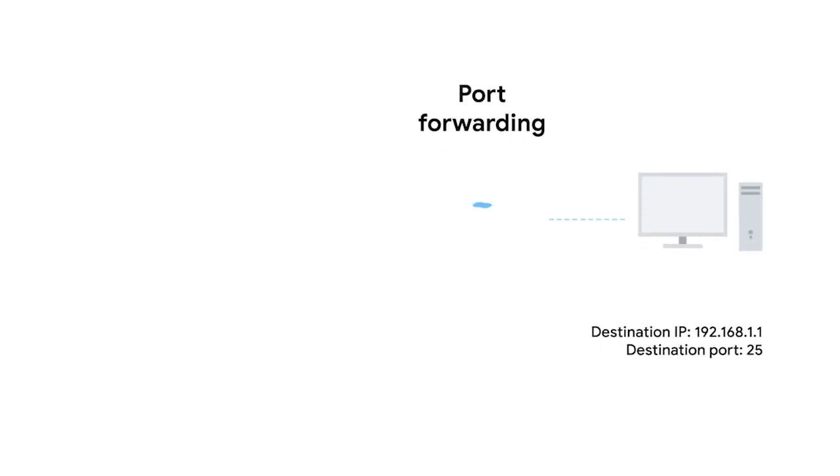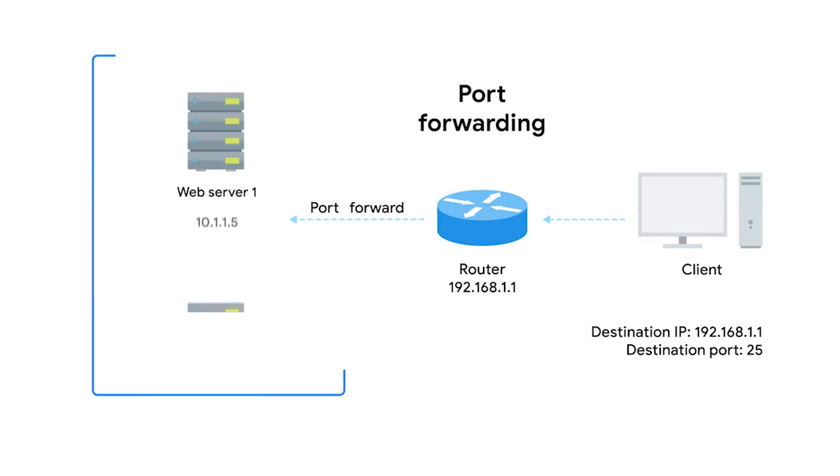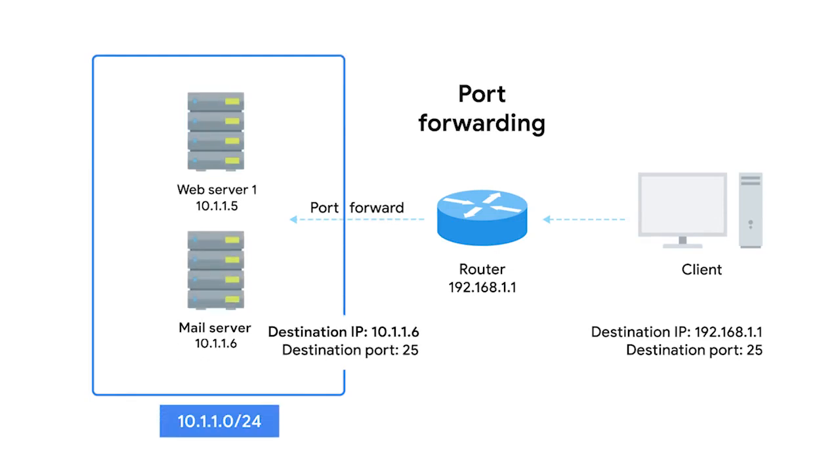This technique not only allows for IP masquerading, it also simplifies how external users might interact with lots of services all run by the same organization. Let's imagine a company with both a web server and a mail server. Both need to be accessible to the outside world, but they run on different servers with different IPs. Again, let's say the web server has an IP of 10.1.1.5, and the mail server has an IP of 10.1.1.6. With port forwarding, traffic for either of these services could be aimed at the same external IP, and therefore the same DNS name. But it would get delivered to entirely different internal servers due to their different destination ports.